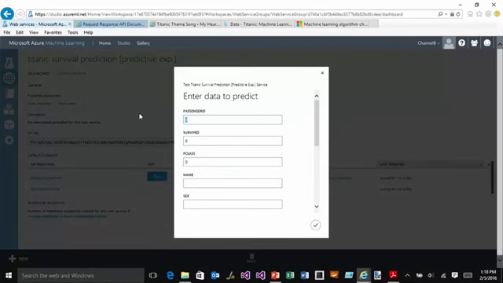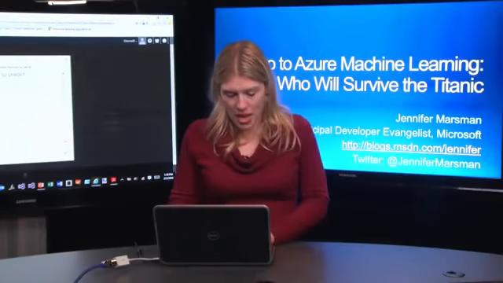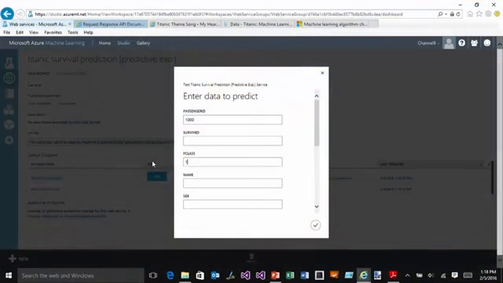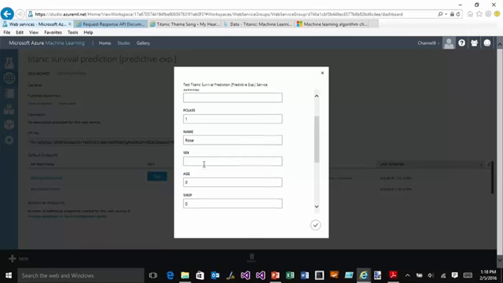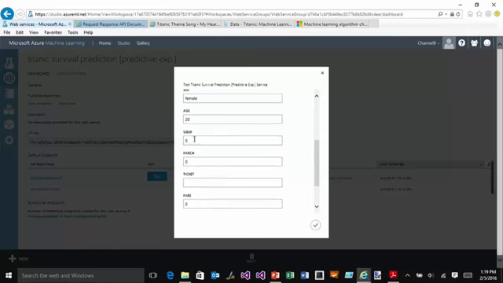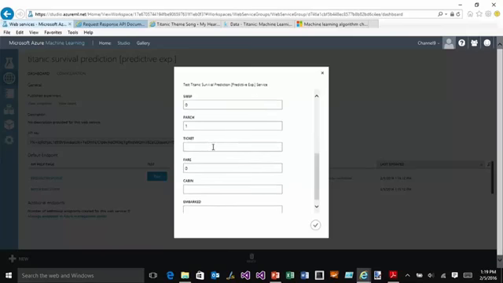There were 891 rows in my data, so I'm going to do passenger 1000. So this is a passenger we have not seen before. And then survived, we don't know, so I'm going to leave that blank. Let's say that we have a first class passenger, and her name is Rose, and she is a female, and her age is maybe 20. I'm not really sure how old she was. Siblings or spouses, she didn't have any. She was engaged, but I don't know if that counts. I think that's no still. She had a mean mother, I think, on board, so let's do 1 for parents and children. Ticket number, we saw the tickets were kind of gobbledygook, so we'll just put something in there.